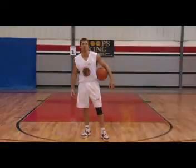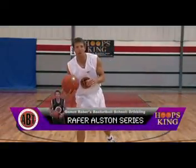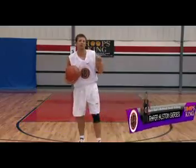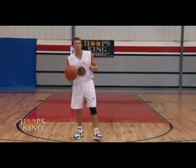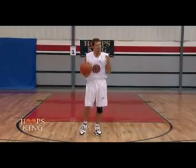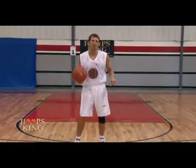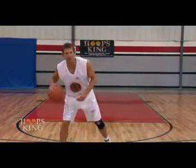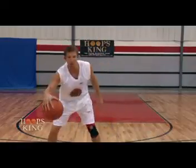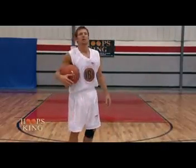Next dribble move is Ray Frost. He likes to fake one way and not let it touch the other hand and come back the other way. This might be an advanced move for you. You might not use it in the game because you don't feel comfortable, but it's a great drill to work on your handle, to work on that fake crossover. He likes to go right hand, right leg, right hand and back through, and then right hand behind the back. Let's look at all 3.